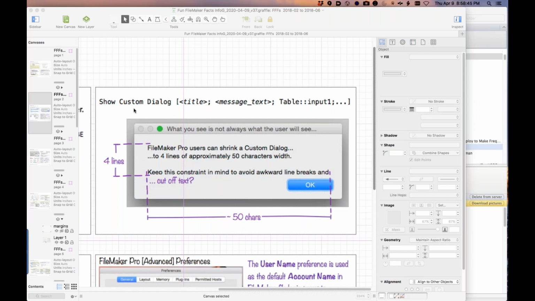We play around in relatively creative ways to tell the story. So we're just using the dialogue to tell the story. So anyway, don't make your text too large because the users can shrink. And the other riff on this is, when you're picking how am I going to write this message? Used to be we only had the custom dialog, and then we had this creative layout dialog where you could pop a layout as a window, and then we had popovers.